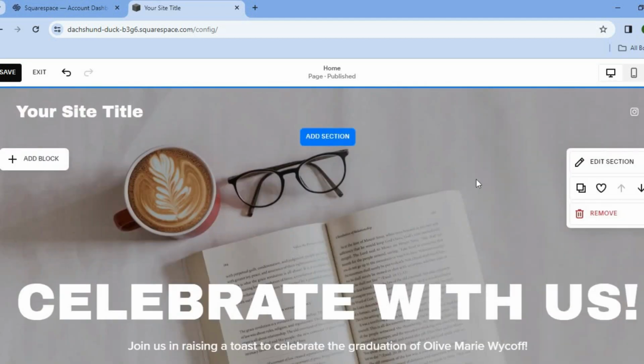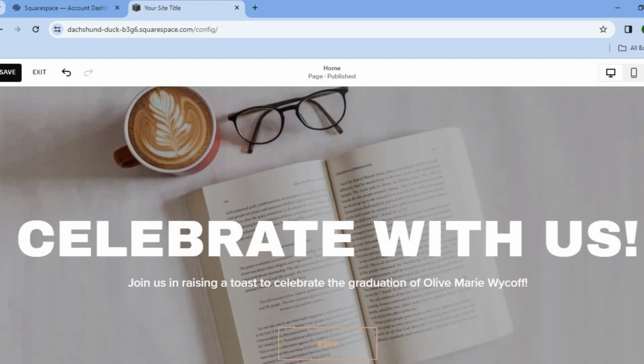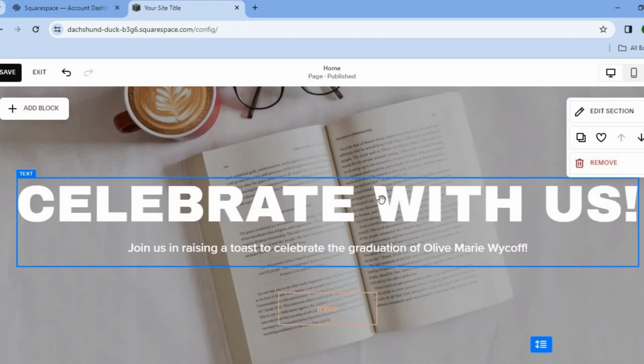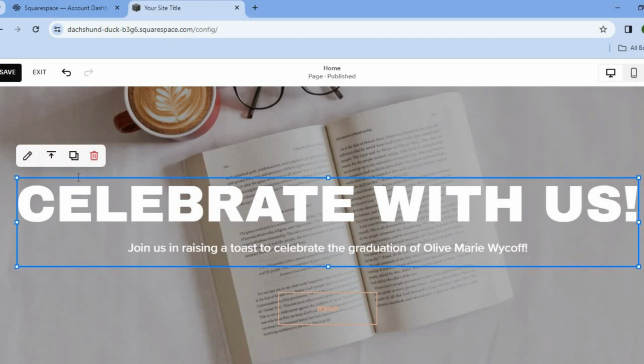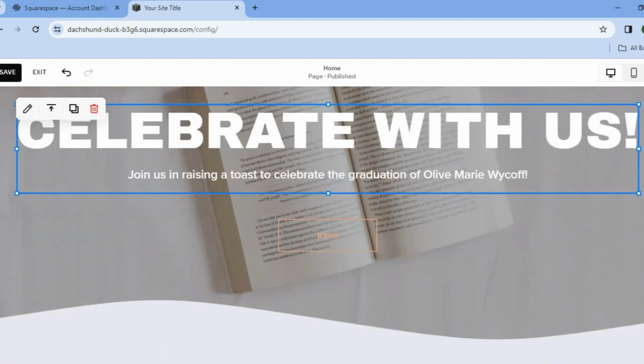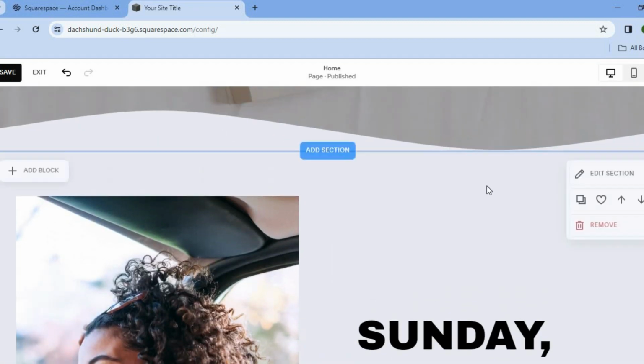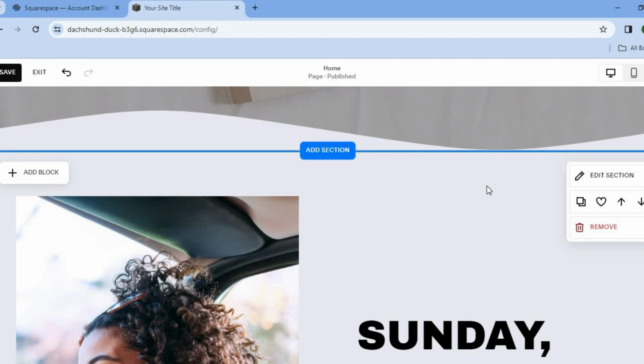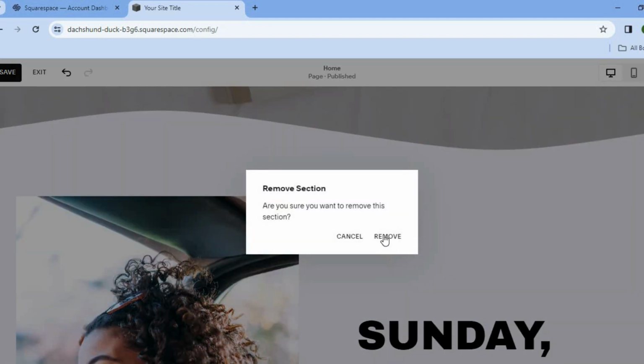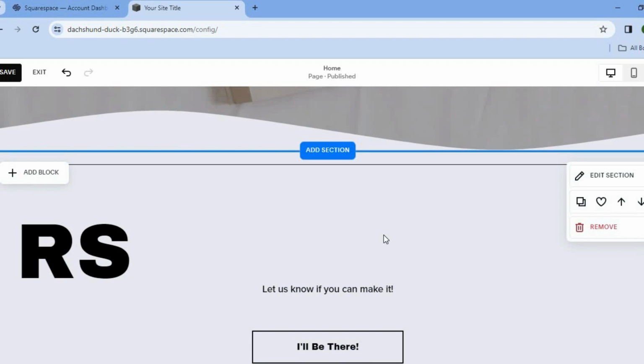If you didn't want to add an image, you can scroll down and you can change the text section. So you can simply hover over the text, then you can tap on it, then select the pencil to edit the text section. And you can scroll down and you can do the same concept with each section. Or if it is a case that you would like to delete a particular section, you can hover over it, then select Remove, then tap on Remove once more, and it will remove that section, as you can see right here.